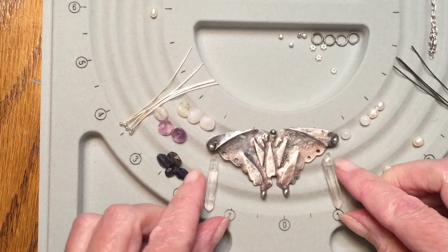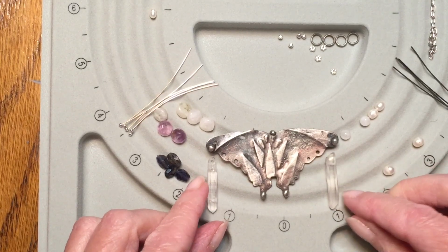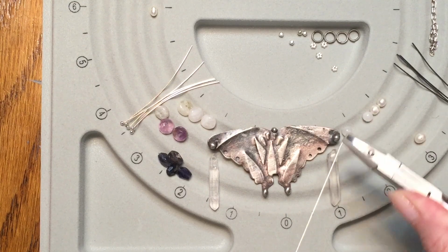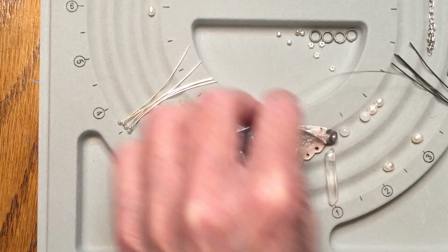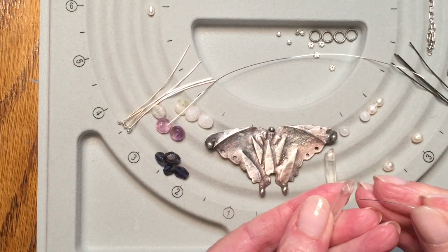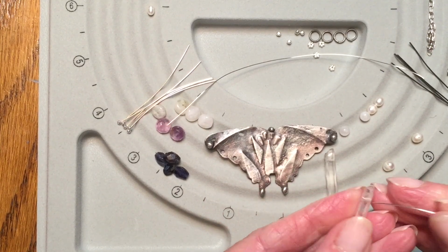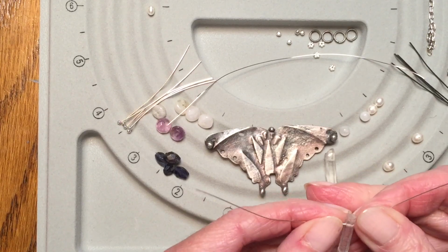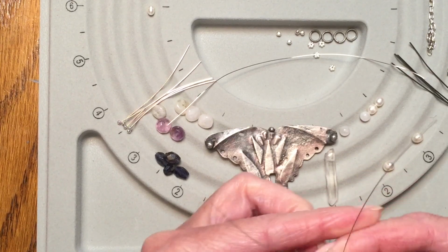And since I'm going to use these long crystals, I had to cut a piece of wire for each one. You cannot use a head pin because the hole is drilled horizontally. So I cut about a 5-inch piece of wire, I put it through there, I straightened it out, and then I bent the ends upward, and then I did the same thing with the second one.